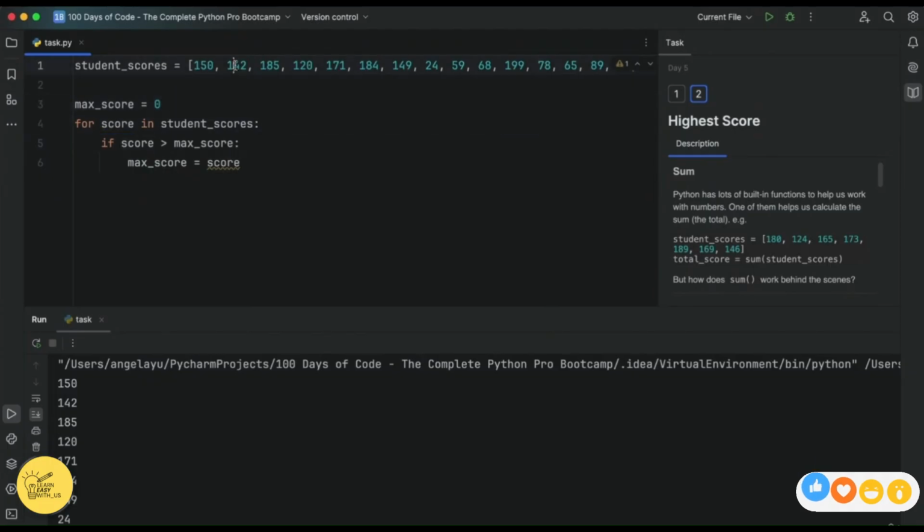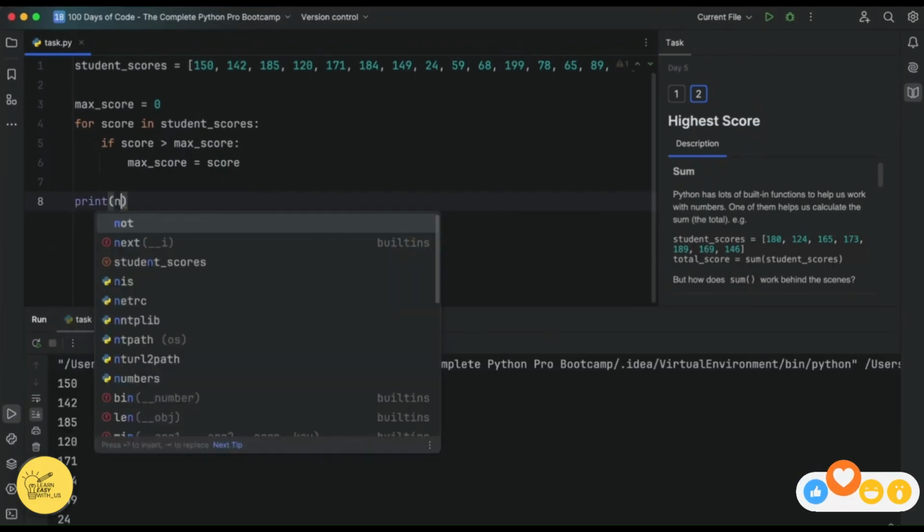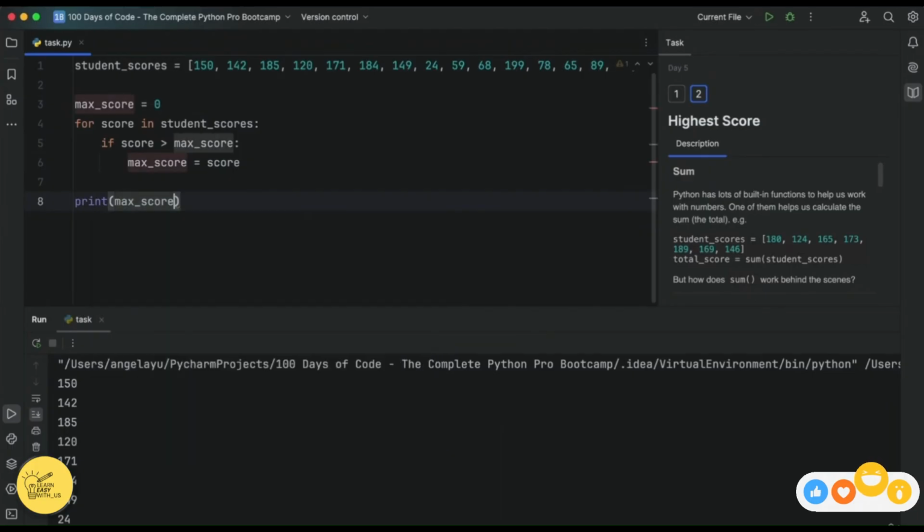So for the next score, it's 142. So is 142 greater than 150? No, so we're not going to do anything at all. You could, of course, have an else statement that just prints something, but in this case, it's unnecessary. We only need to check for one thing. And that one thing is each time we loop through each of the scores, is it greater than the previous maximum? And now, if I go ahead and exit the indentation levels and go to the very start, so I'm outside of the for loop, and I print out the max score, you'll see that it will give me the same result as using the max function, which is 199.